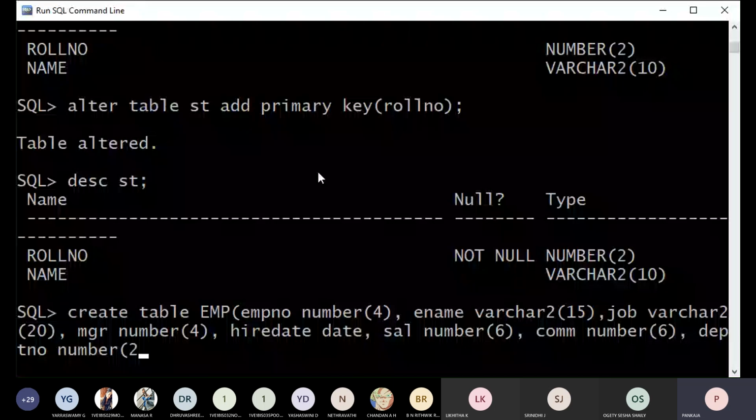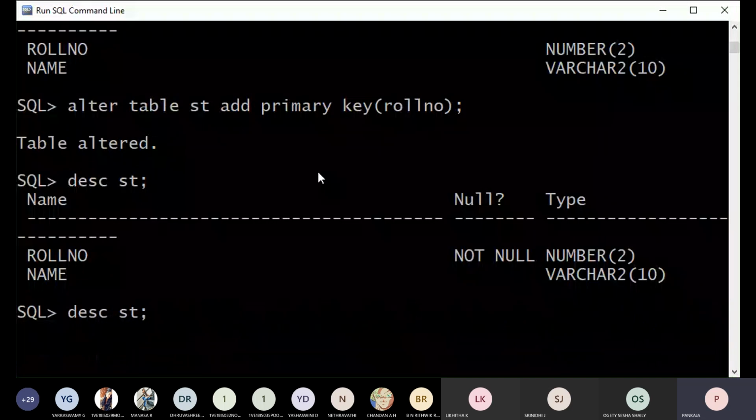If you want to make any key the primary key, let me make employee number the primary key.